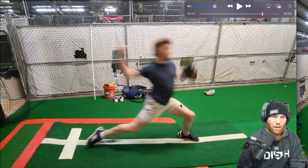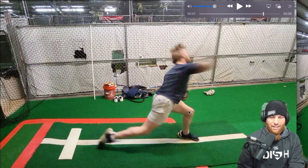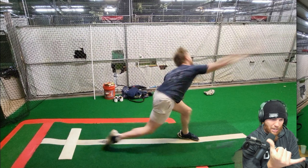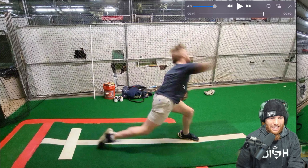You're kind of fighting an uphill battle with your lead leg block. You actually get into a decent block here, but it's a little bit too late. When the knee starts to extend, that's not something we consciously do — it's the pelvis rotating over the fixed femur, which influences that knee to extend. When that occurs, that's going to be the highest point of force with that lead leg, and at that point we want the arm into full layback.